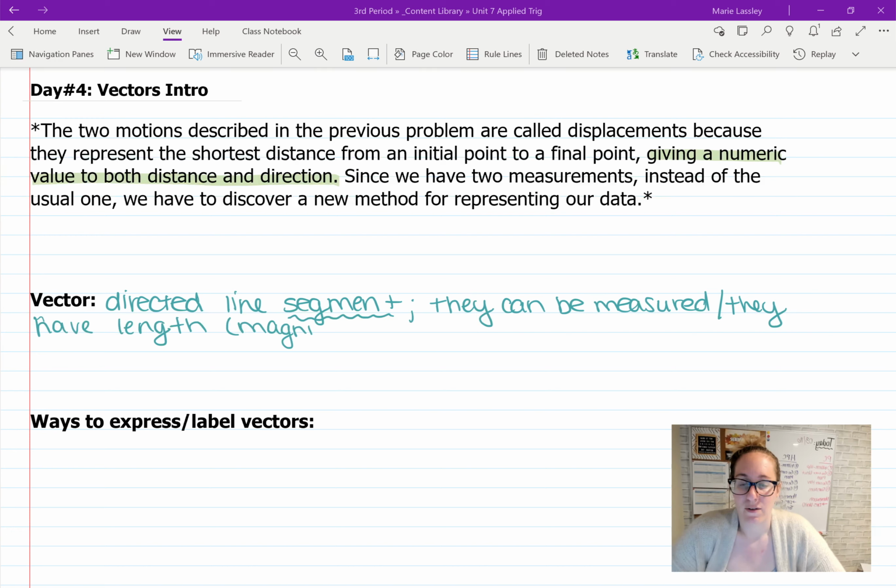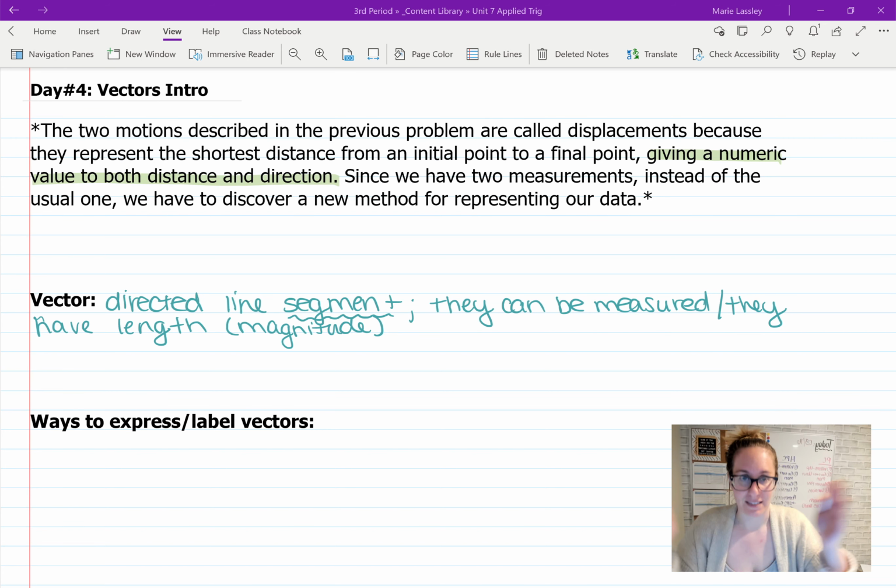Now when you get into more advanced vector mathematics, which is not going to be in this course, we're just doing the basic intro level stuff, you're going to see magnitude or length represented by other words such as velocity or speed. We do a couple of word problems, but it's nothing too crazy. But if you see those words when you're dealing with vectors, like the speed of something or the velocity of something, it's referring to the magnitude of the vector. For example, we're going 25 miles per hour.